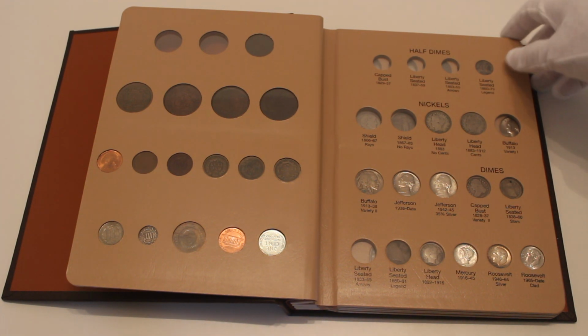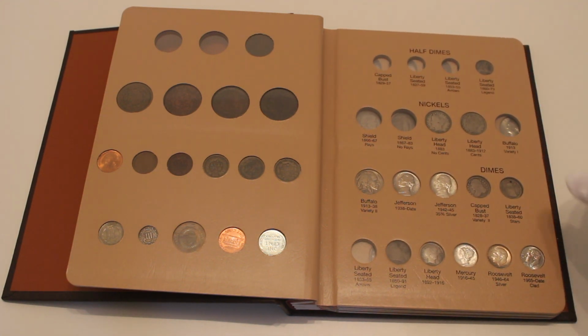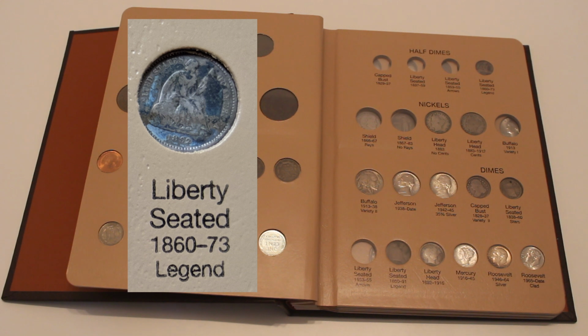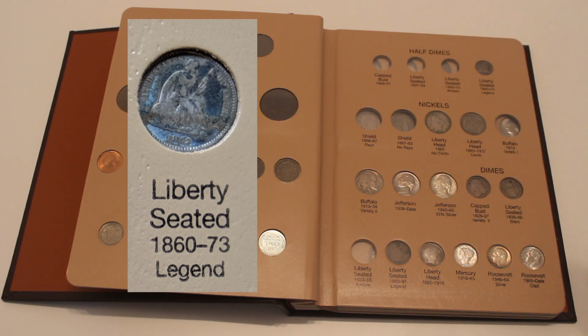All right, here we are with half dimes. Now this is going to be a good one, because we are going to be adding a half dime. Currently with the half dimes, the only one I have is the Liberty seated with the legend. That means it has the words on the outside instead of the stars. And it is in awful shape. I remember when I got this, I was so excited about it, and I still love it, but it is actually bent. It is wavy because it's such a thin piece of silver.